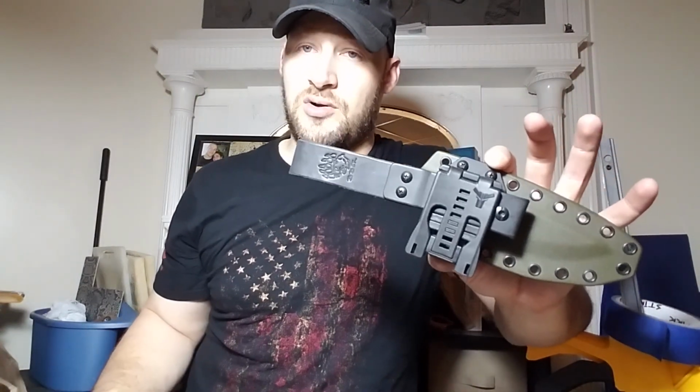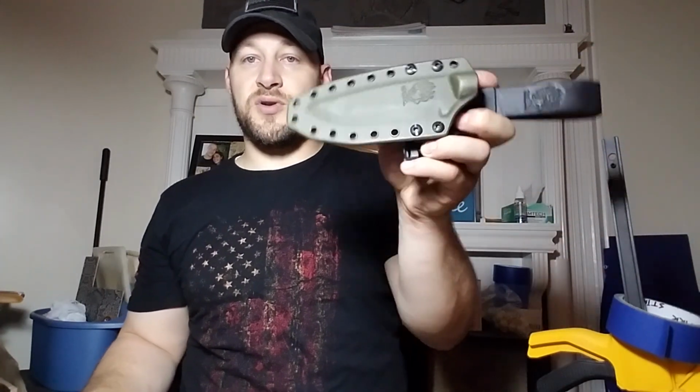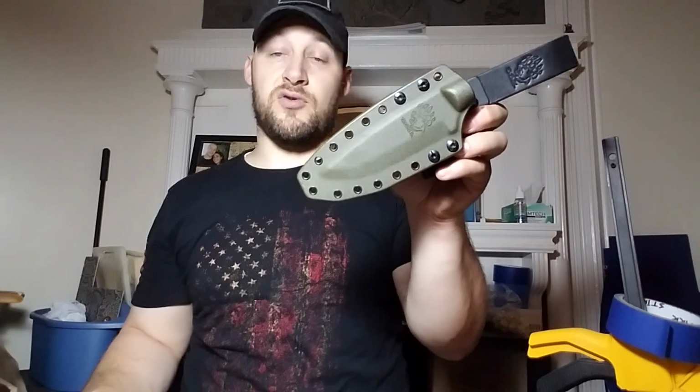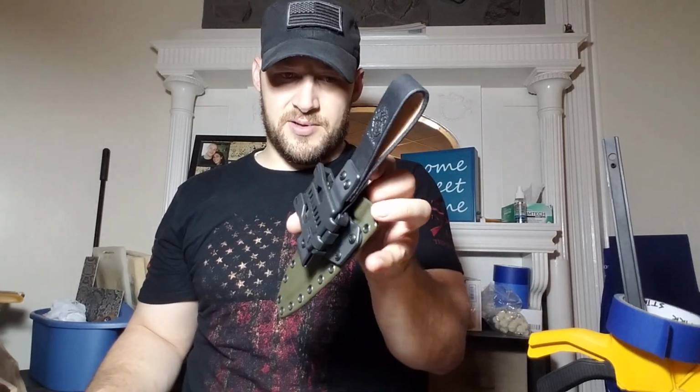This standoff plate is close enough to symmetrical that you can easily take the 4 screws out of it and swap it over to the other side of the sheath. And then obviously you'd want to take this out and you can rock it in whatever carry configuration you want. The drill hole spacing allows you to carry it horizontal, vertical, or canted for a comfortable cross draw. So whatever you want to do with the Tech-Lock there, you can absolutely do that. And I'm fairly certain that I set up the drill holes on the plate itself to be able to do that, as well as the drill holes and the eyelets on the actual sheath. So, alright, that's what we got.